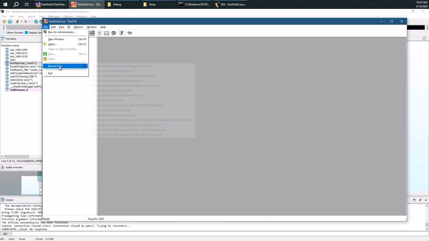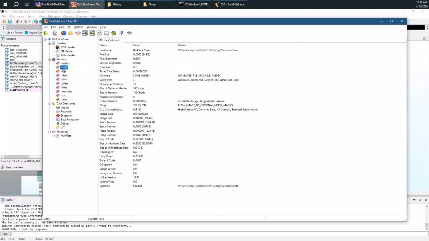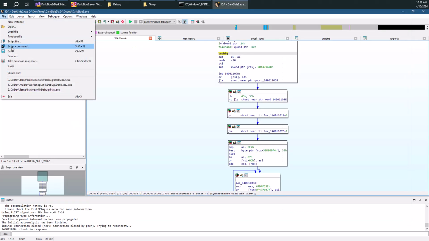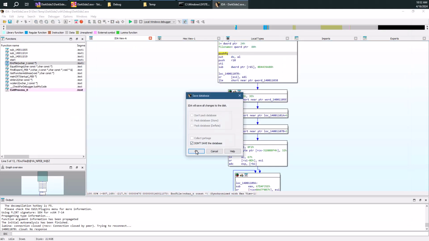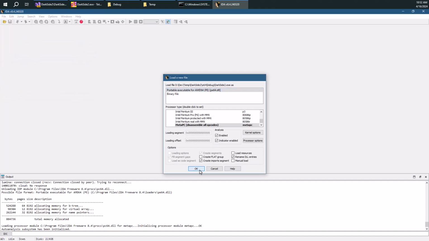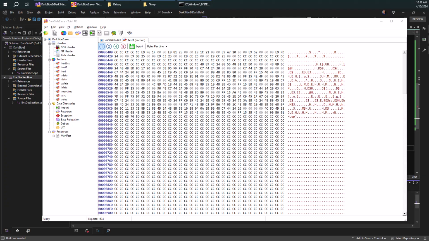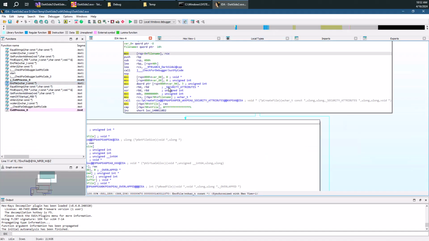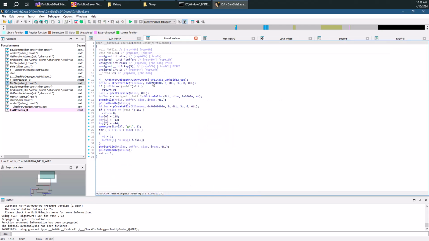If I go back here, we'll see that the code now looks very different. In fact, if we close IDA here, just to make sure that it's not looking at any stale data, I'm going to open the file again. Again, for some reason, it jumps to my other screen. You can see that enc file now looks good, and if I try to decompile, it decompiles just fine.